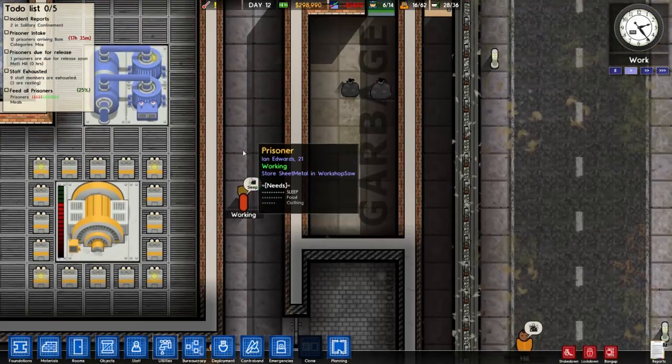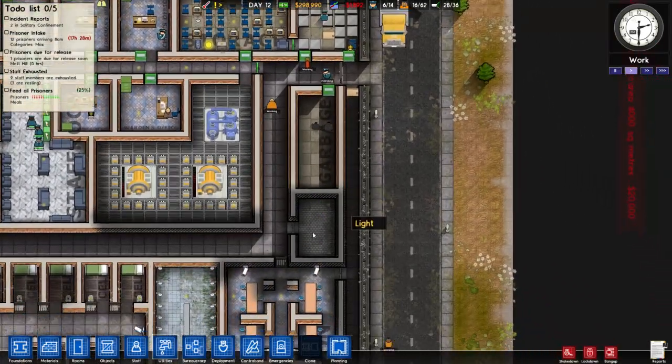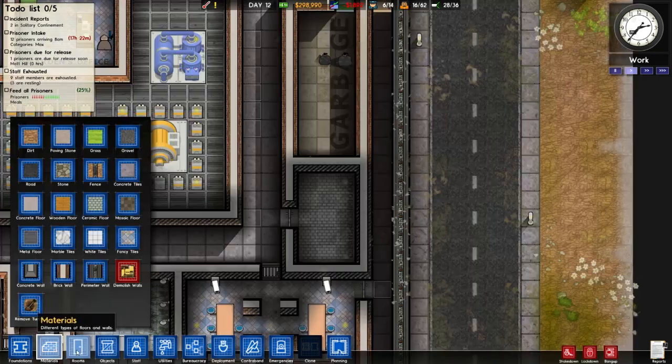Right, let me go to... Where's that guy going? Is he going to go through that? He's going to walk around that way, isn't he? Yes, that's fine. That's okay. Right, let's go to our deployment and jobs. That is no longer... Yeah, I can't actually assign anyone there.